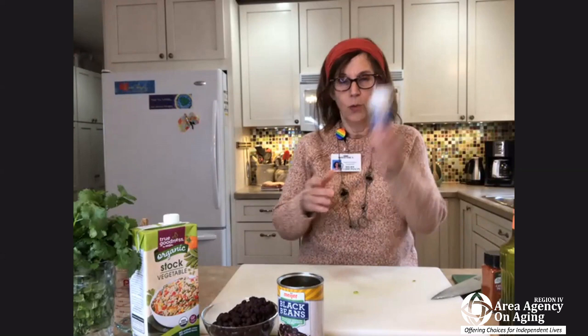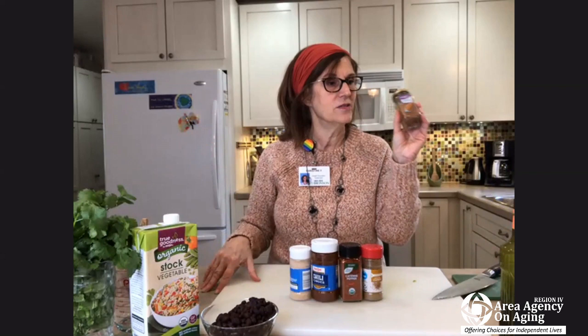Again, we're using garlic powder today, just to mix it up. I'm using basic chili powder, but I could use chipotle chili powder if I wanted to. That's a little bit smokier and a little hotter. I also have Mexican hot chili powder, going for mild today. I also have cayenne pepper, that is spicy. If you were one of those people that checked mild, maybe you wanna skip this. And I also have ground cumin, I don't know, everybody says it a little bit different. That's not spicy, it just has an earthy, deep flavor. And our secret ingredient of the day is some cinnamon that we're gonna add.